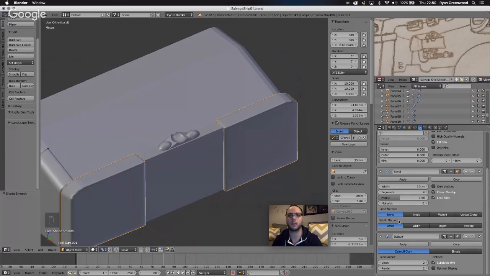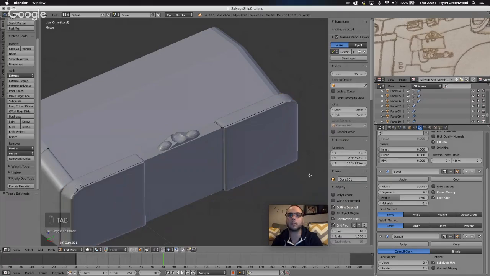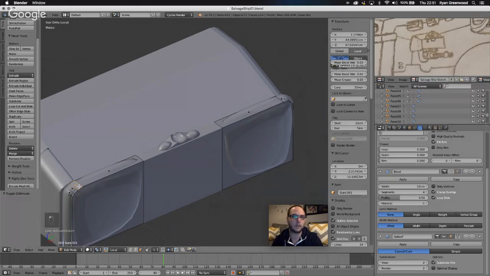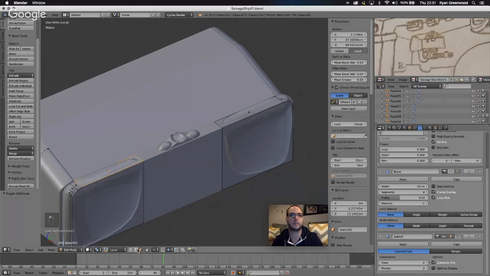So not liking that. I think why it's not liking that is because of this. So if we just for a second, grab these and we will bevel these bits again.